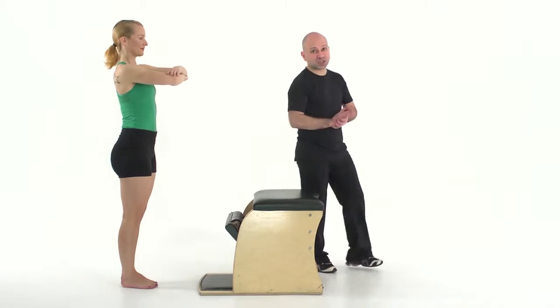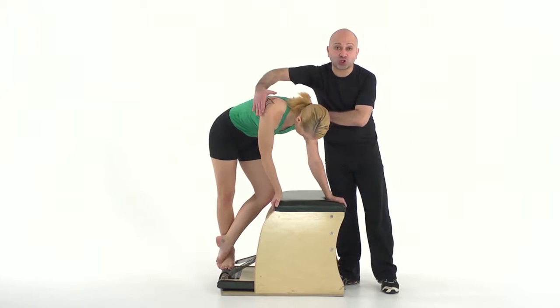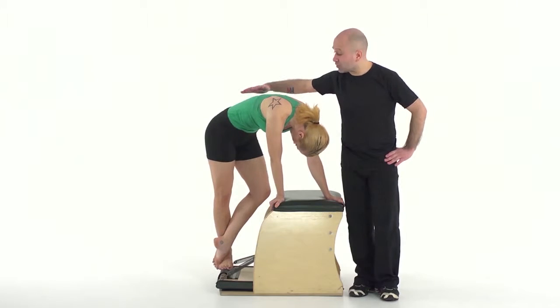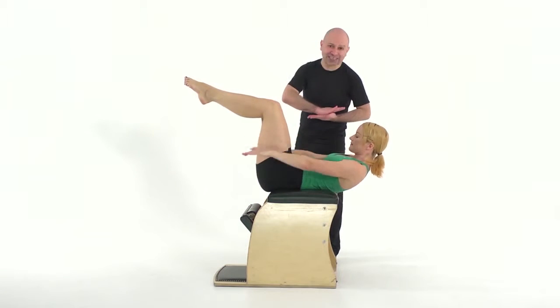Now working at a more challenging position, we're going to have them stay a foot away. How they come on is part of the workout at this point. Look at the shoulder placement — shoulders above the wrist and the head is heavy. Looking at the hips, hips are square, the lower back is round. Bring the pedal all the way up, now lower the pedal about halfway down. Turn up a little higher, but keep your shoulder blades gliding down the back.